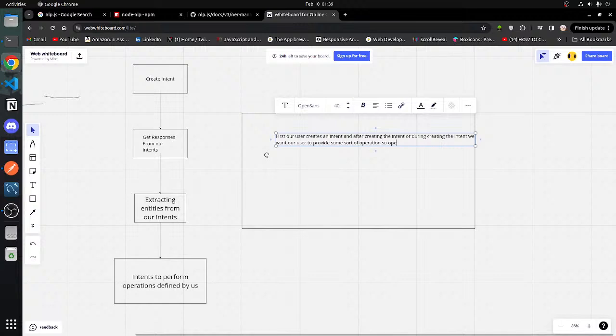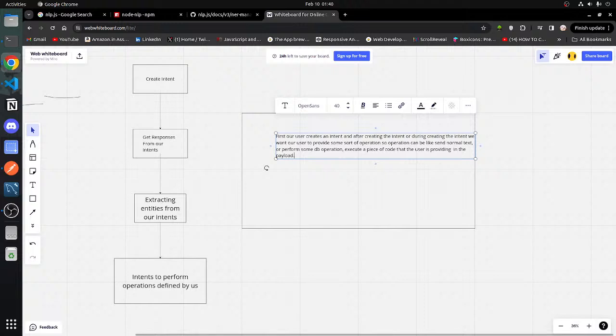So the operation can be like send normal text, or perform some DB operation maybe, or execute a piece of code that the user is providing, sorry, not the code, payload.